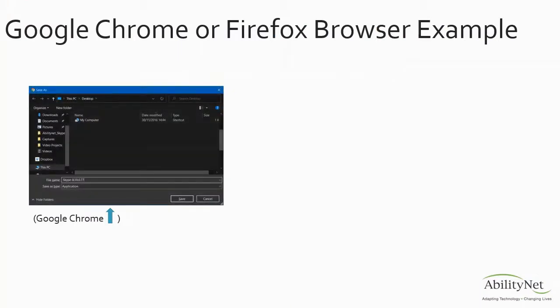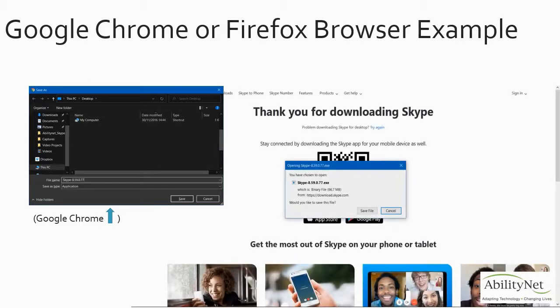Just coming back to the point I made about Google Chrome or Mozilla Firefox being slightly different when we click the Get Skype for Windows button and try to download it. On the left here in this window, this is Google Chrome, and it will only give you an option to save the file to a location on your PC or laptop, and Mozilla Firefox as well will only give you an option to save the file or cancel, like you can see in both windows here, Mozilla Firefox being the example on the right hand side.